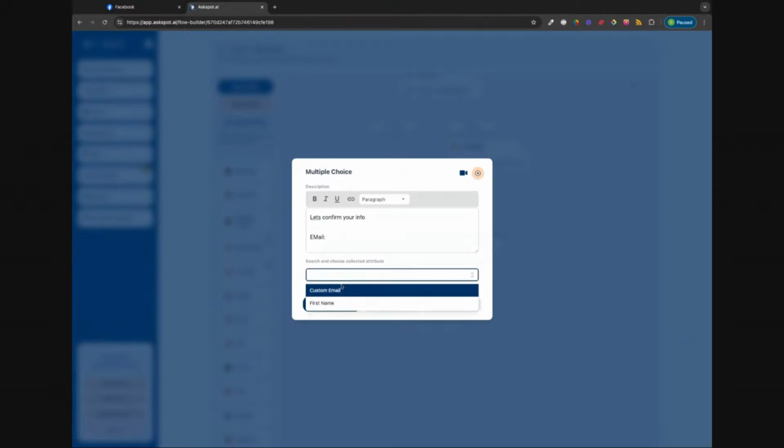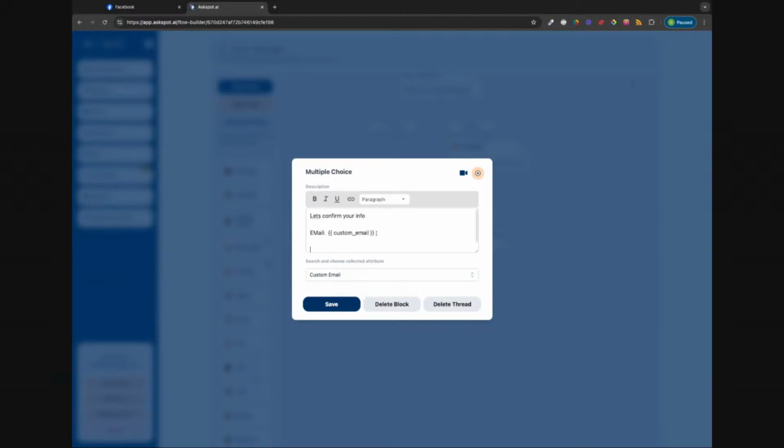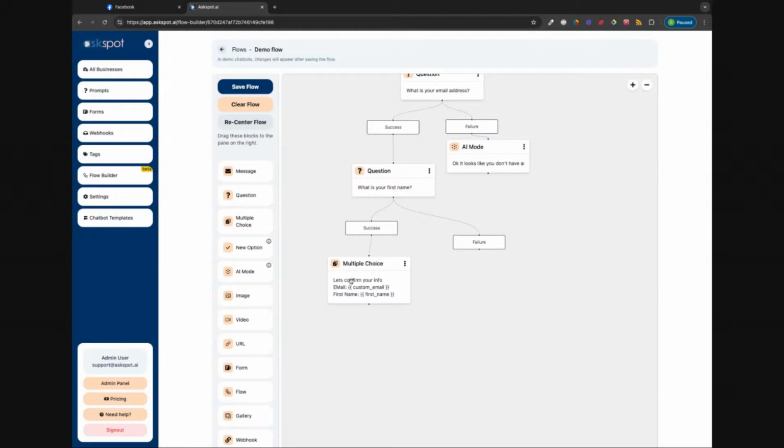I'm going to choose the attribute email. Boom. And then I could put first name. Choose the attribute for first name. Adds it in. Hit save. Now, that's the multiple choice block.